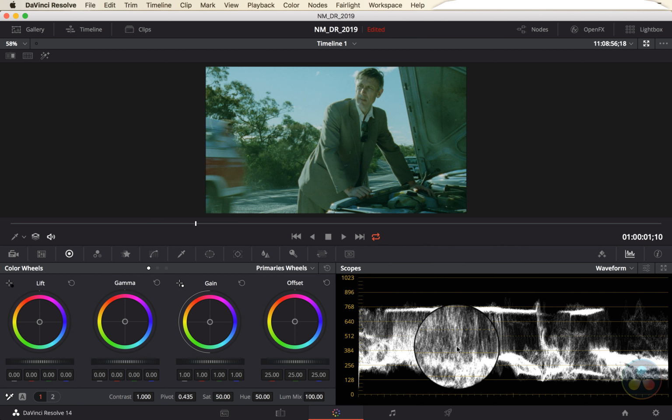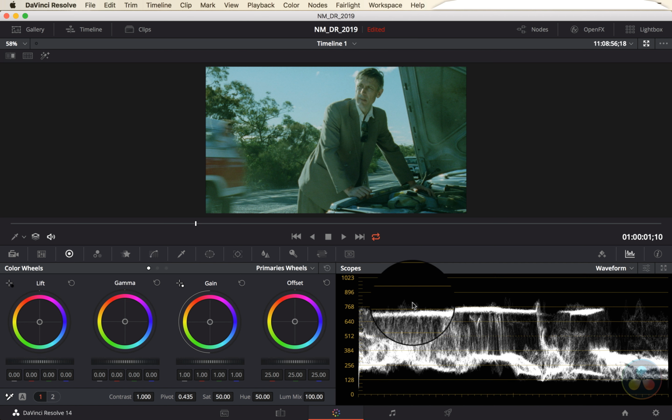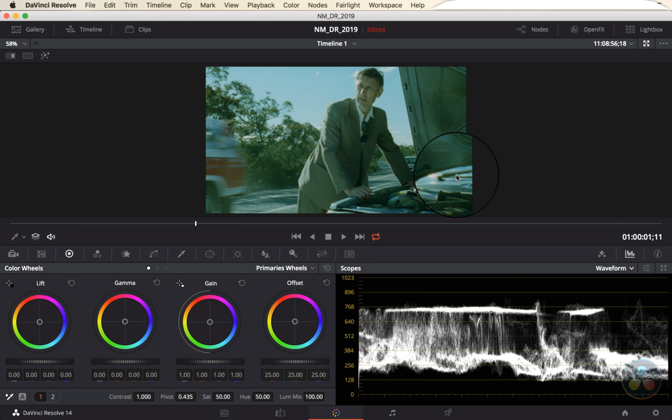Even if you're not using a professional monitor, and the monitors we have at MMU are quite professionally highly calibrated, if you're using a normal monitor at home, these scopes won't change. So it's always good to really understand how to read an image.